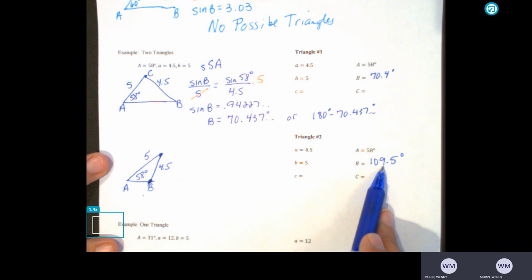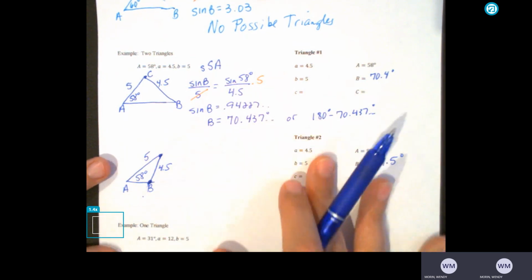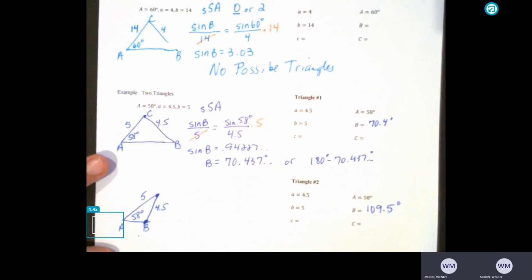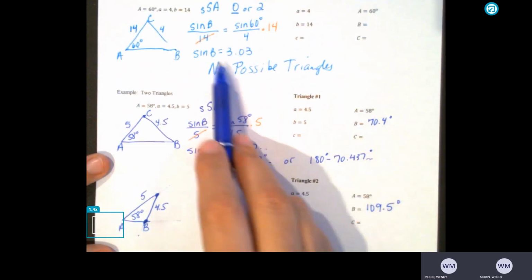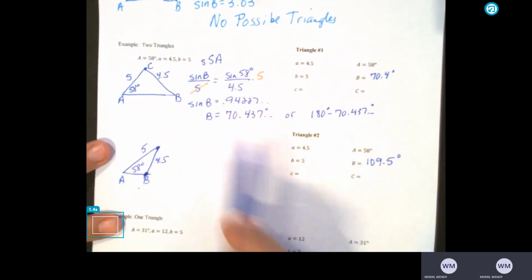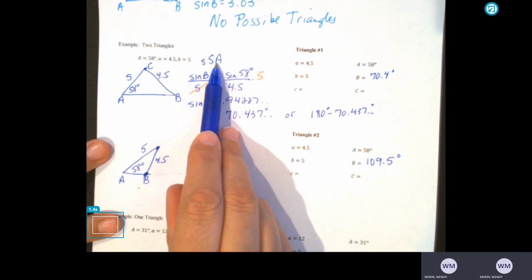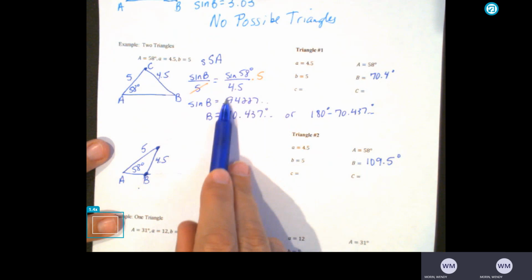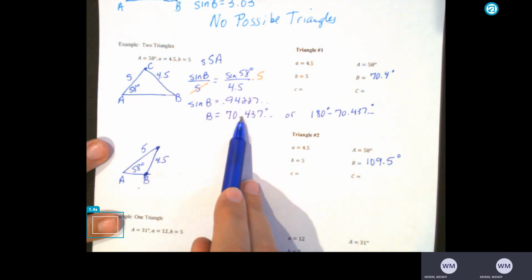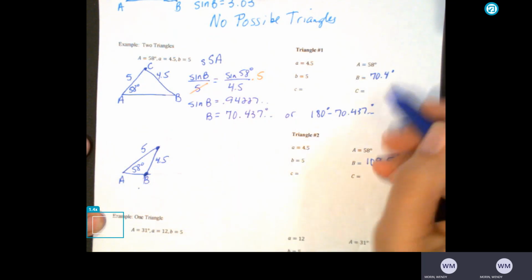So small side, big side, angle, one of two things is going to happen. You are going to have something that's not possible, or you will get something that is possible. When it's small side, big side, angle, you have to remember that with this possibility, your calculator gives you one. Again, you have to be smarter than your calculator, and you have to find the second one.